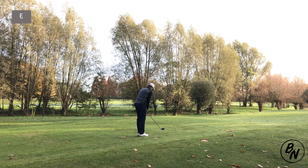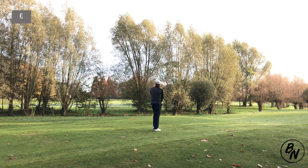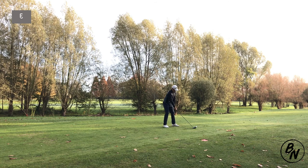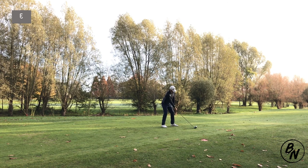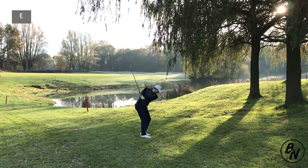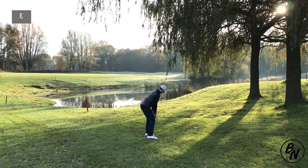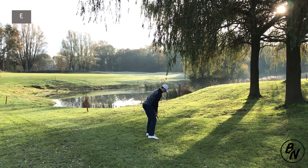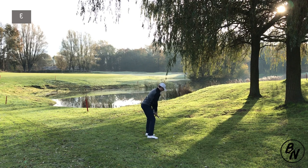We're at the last hole of this first vlog — the sixth hole, a par 5 pretty straight for over 300 yards before we find water. The hole itself is 489 yards from the yellow tees — not short at all. You always want to take driver here; there's plenty of space. But again because of the yellow tees I find myself in a position I usually don't end up in, having to go over the water towards the green.